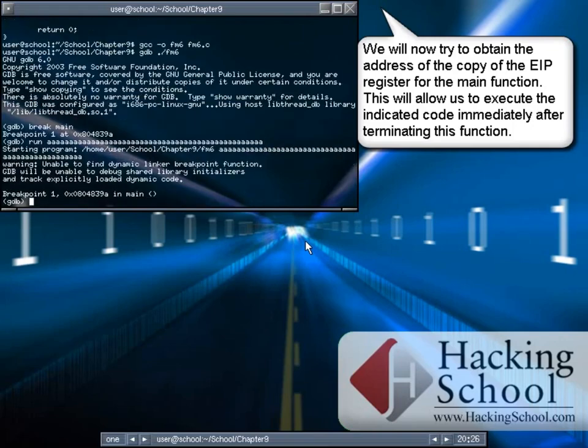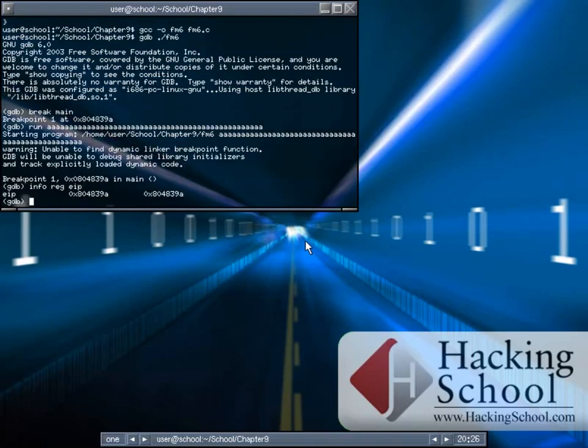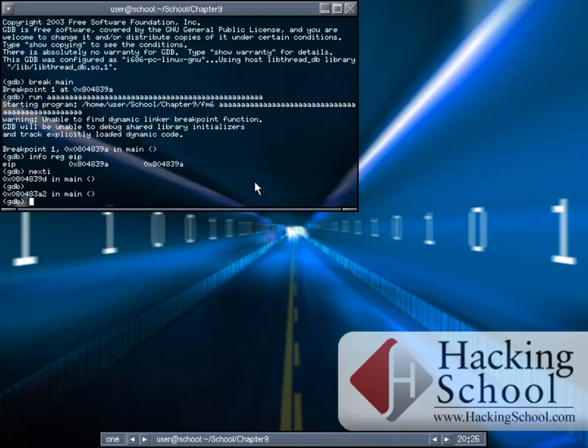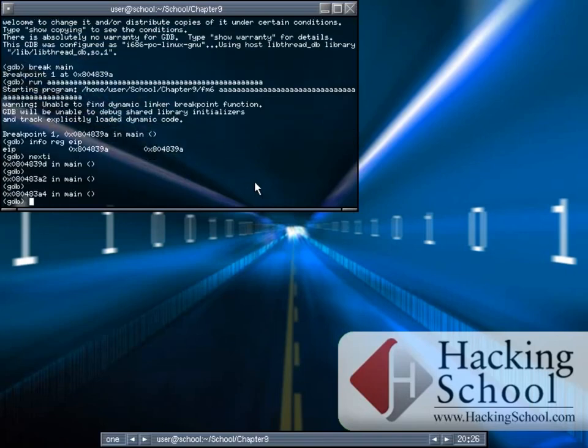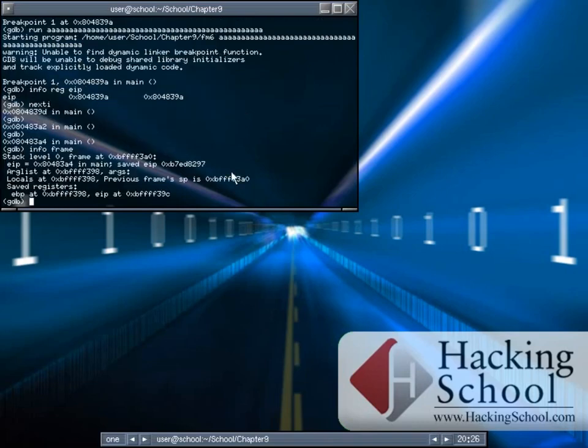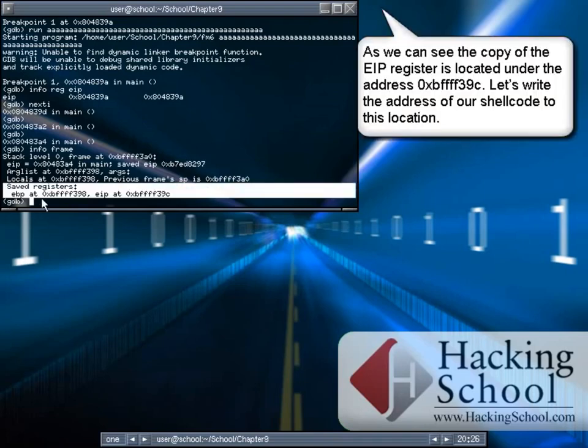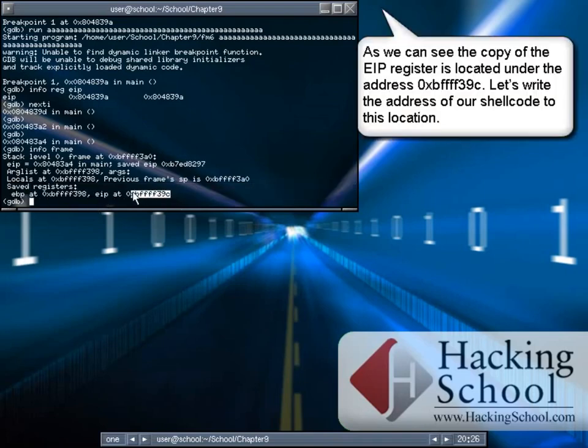This will allow us to execute the indicated code immediately after terminating this function. As we can see, the copy of the EIP register is located under the address 0xBFFFF39C. Let's write the address of our shellcode to this location.